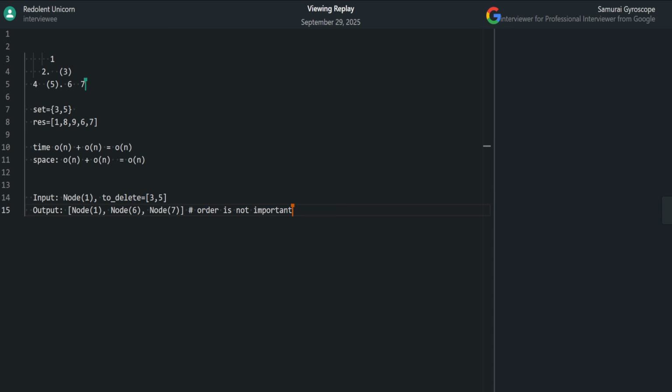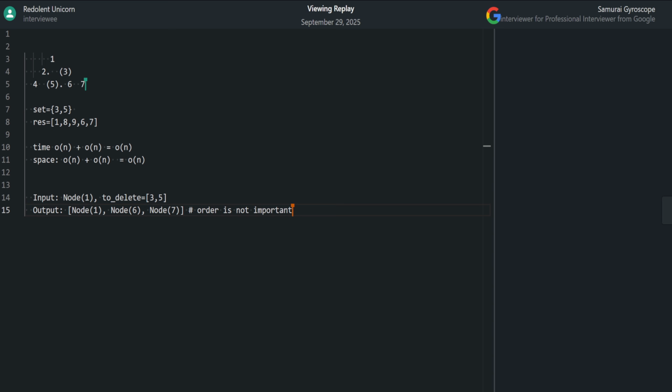The input is just the head of the tree and the array to delete. I can give up on the set and search inside the array of the to-delete values.